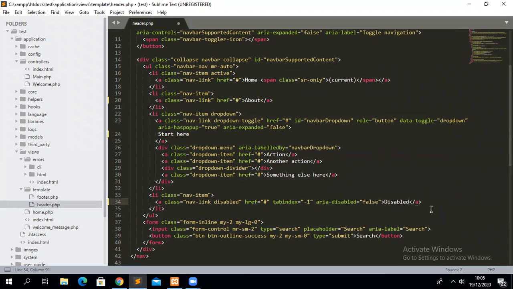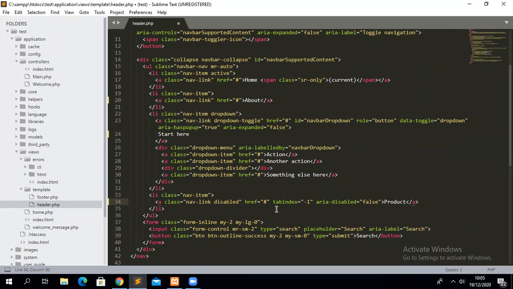But I can choose to change it. So let's see whether it is going to work. So here I'm going to write product. Then I think that is it.